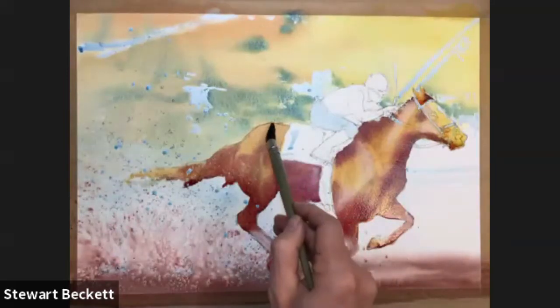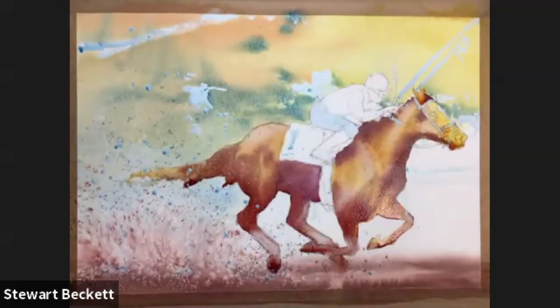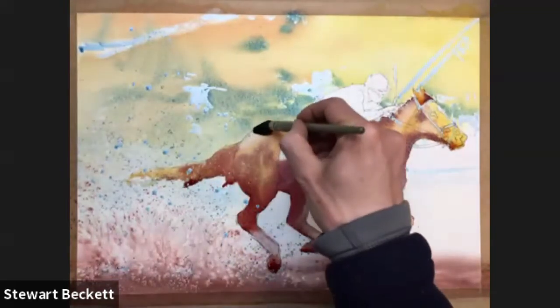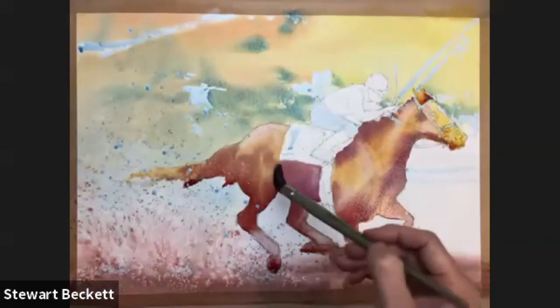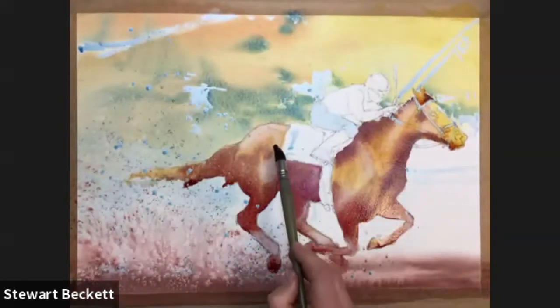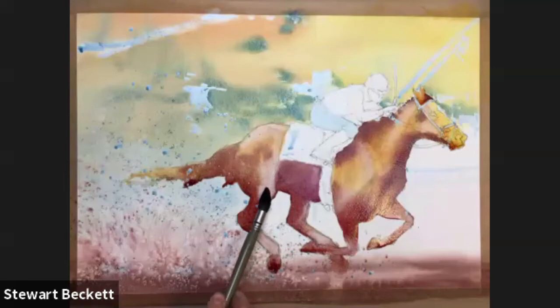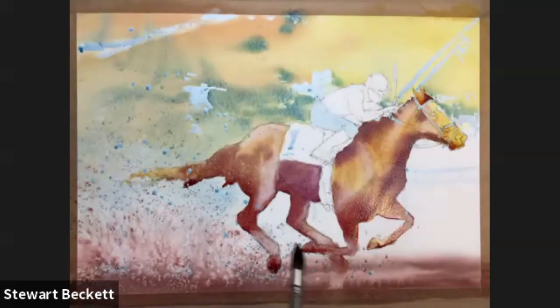And on the flanks as well, so the back, he's got a lot of light through there. So I'm going to lift out that, and keep that really soft. Down this leg, it's quite light. So we'll get this lifted out through here. Okay. And that's probably enough. Okay, so that's that.